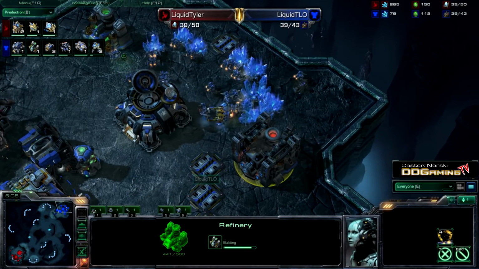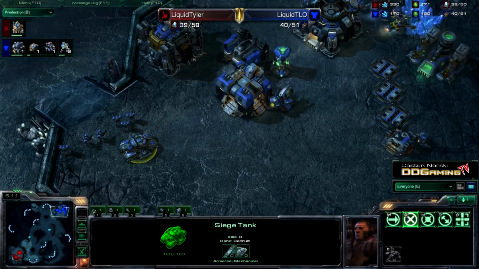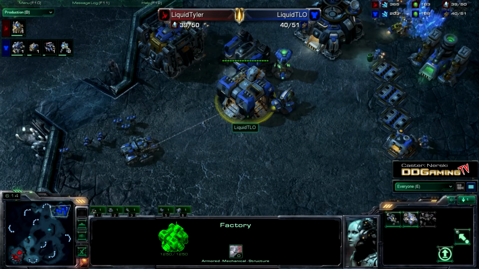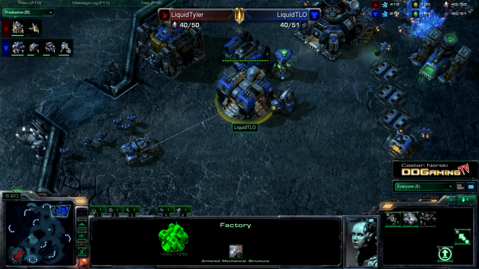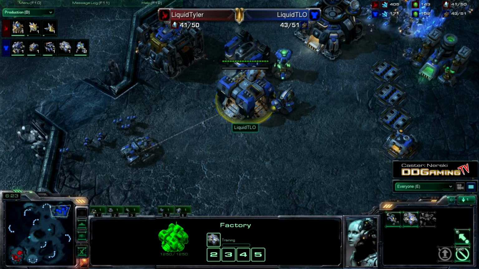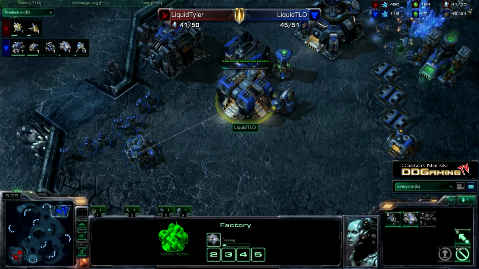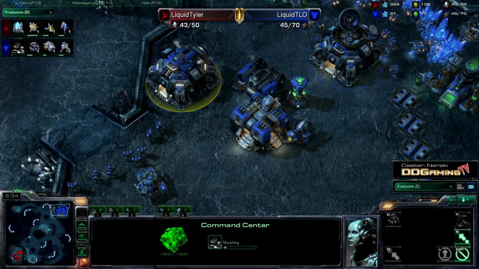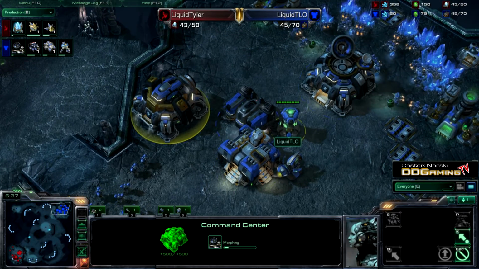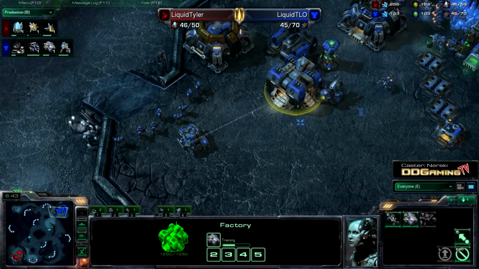TLO is now taking his second gas. The command center is going to finish, and a siege tank for TLO, so he is building siege tanks. Going for some kind of a Marine Siege Tank play currently at this point. Wouldn't be surprised to see him build a Starport relatively soon, maybe go for that Raven Tank Marine Hellion push that has become a little more popular with Terran recently, as this does kind of lead into that build when you have the reactor barracks with the tech lab on the factory. It's going to get another siege tank out now.